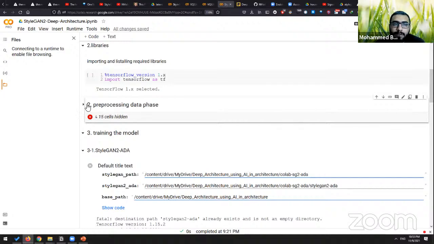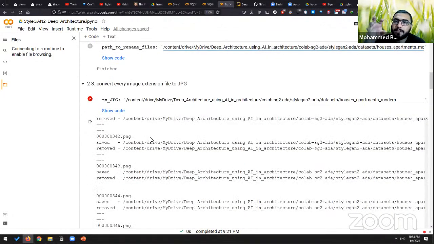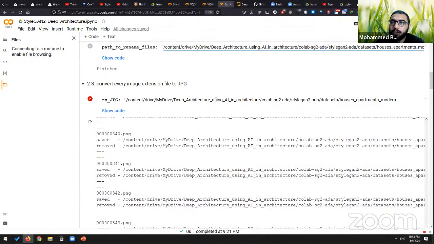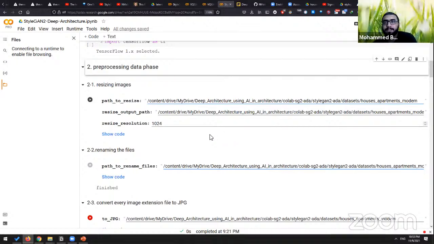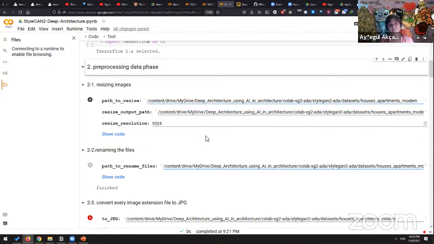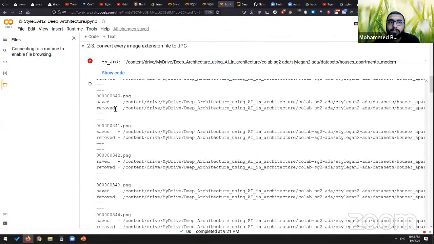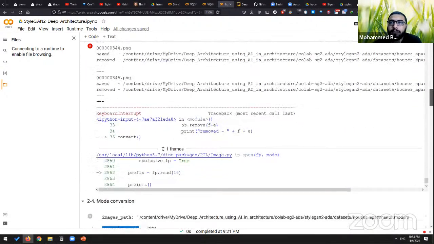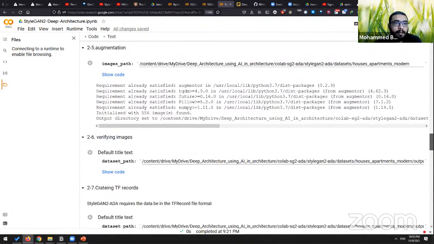We just pre-process the data, for example, resize and rename the data. That's where the Miyazaki data set goes through this part, so all the images are in a folder. The postmodern style will be replaced with Miyazaki. Yes, the data set, of course. And all we have done here is what you are going to do with Miyazaki. So that's as simple as that. But if you have any questions, you can ask me every time and I will be there.